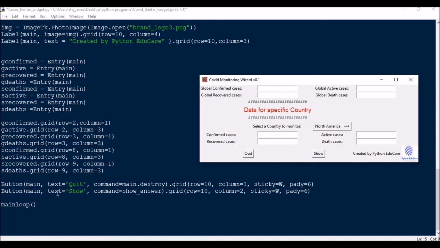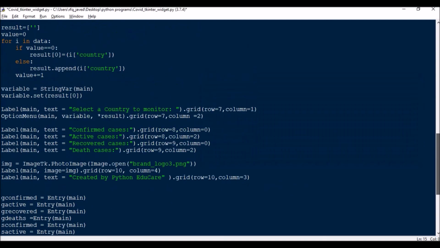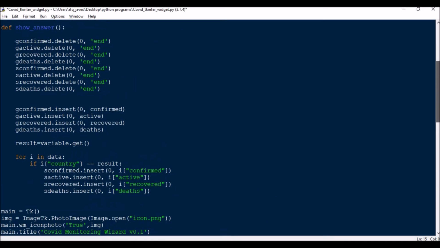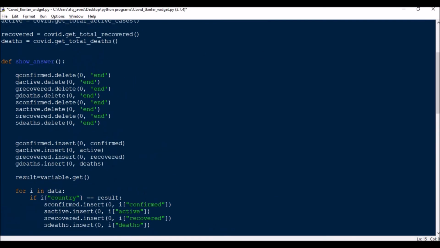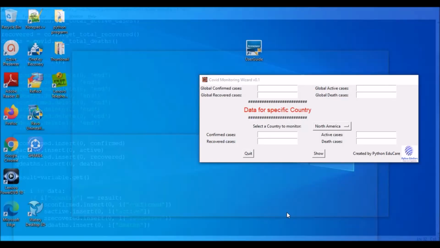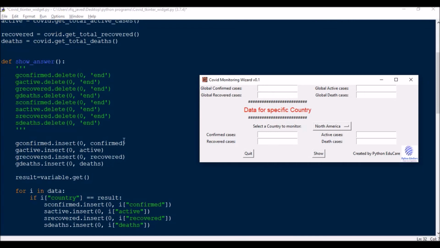Next we have a main and then show. If we click this show, we have a function called show. Now I am going to take you to the top, which we skipped some time back, right? So this is show, and once I click that show, this is the function it is going to take. First I will just remove this, and I will show you later how this works. Once I click show, it will bring me the show function, and at the confirmed box it will insert the value from here.